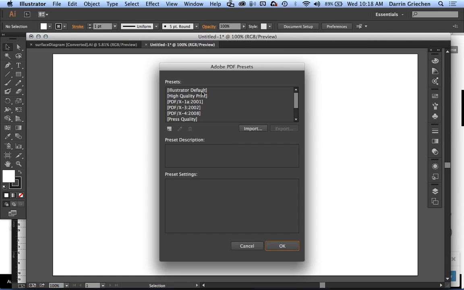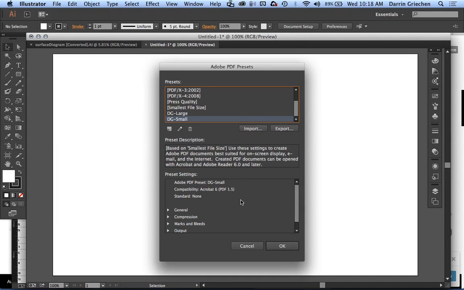So if you have an Illustrator file and you're ready to export it as a PDF, you would just go here and select it. I've also created a couple of different presets that create PDFs based on resolution and things that I like, whether I'm doing a large or high resolution or not. But generally, if you stick with high quality or Illustrator default, you're going to be in a safe range, and then you can go in and experiment to find what works best for you. Okay?